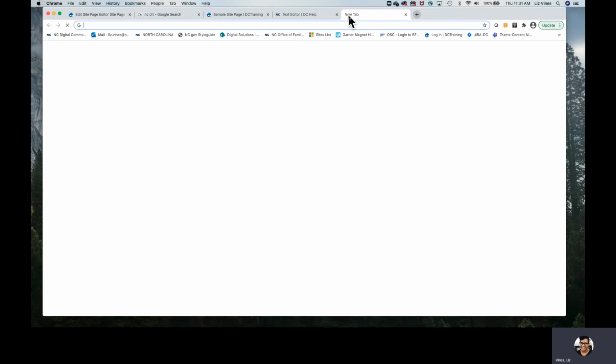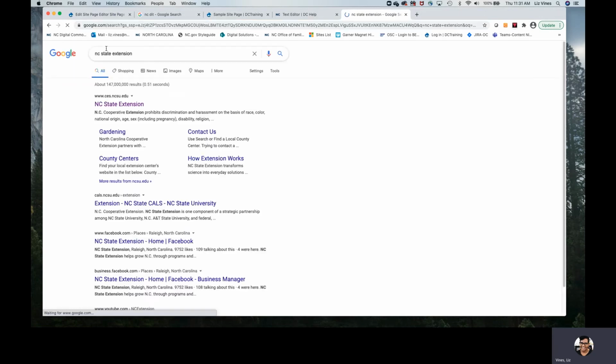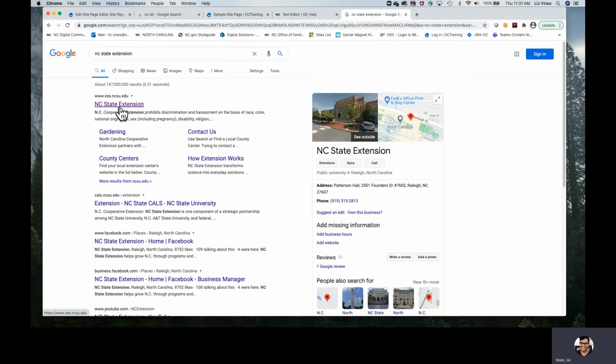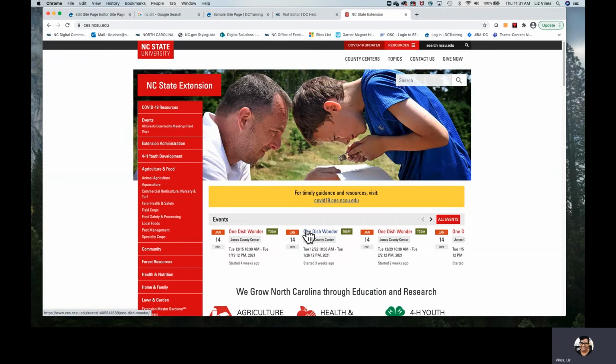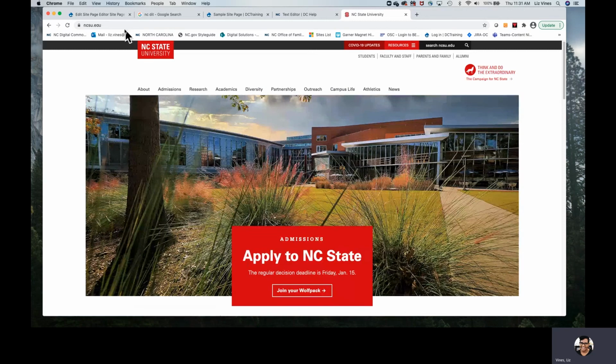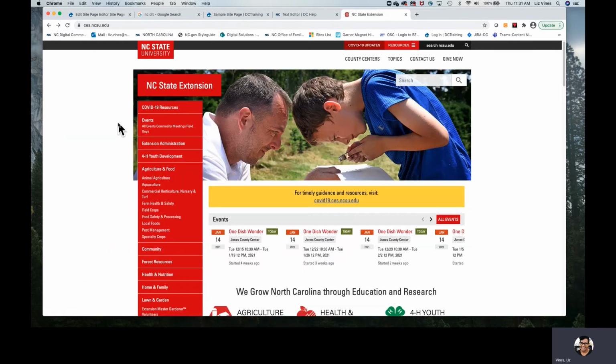In our case, it's the NC State Extension. Once you've located the page in your search engine, you'll want to go ahead and click on the exact page. I chose this link on purpose to illustrate that while our organization of NC State Extension is found on the NC State University website, we would not at all just go with the home page to the website as the link. That would be misleading. Our link text, as we'll see when we get back, says NC State Extension. We want to give visitors the exact page that we promised.